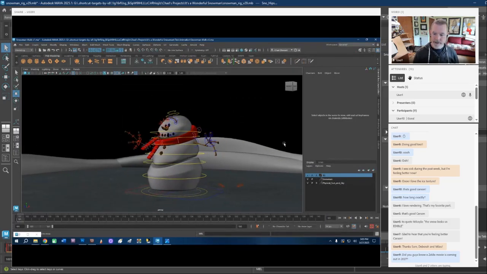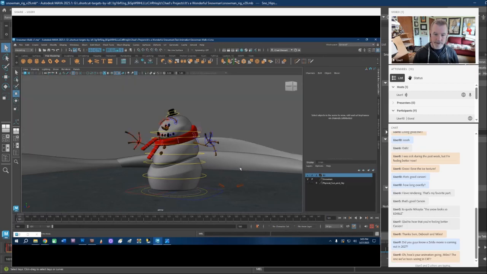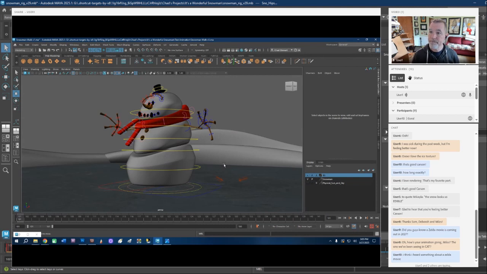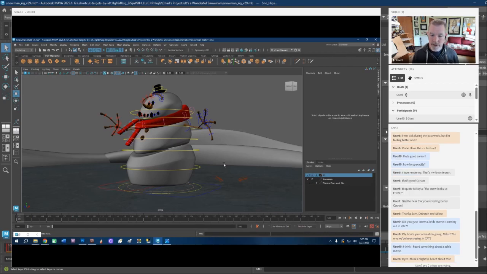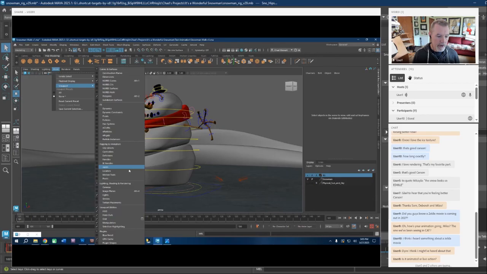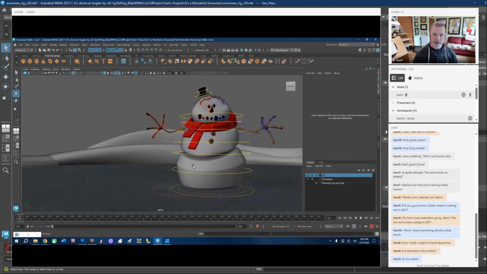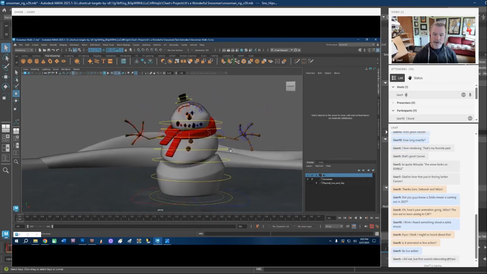But let's kind of get started here. I'm going to take the sky away. And now I'm going to kind of go through the very basics of all of these different things. I'm going to turn off things that I don't need. So basically, this is generally how I'm going to work. I'm going to have most of the controls visible because I like to set keys on all of the controls.